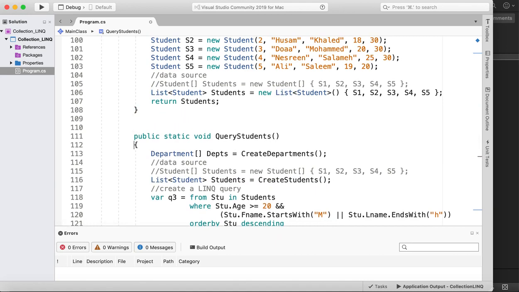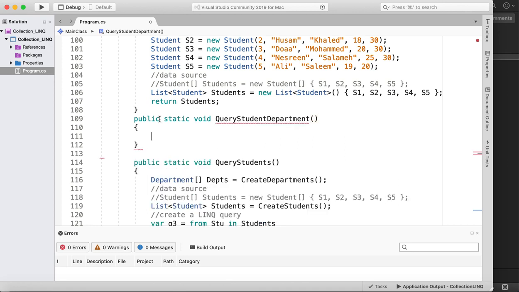So I don't want to change this one now. I want to create a new method called static void QueryStudentDepartment, and in this one I want to take the same as this one.